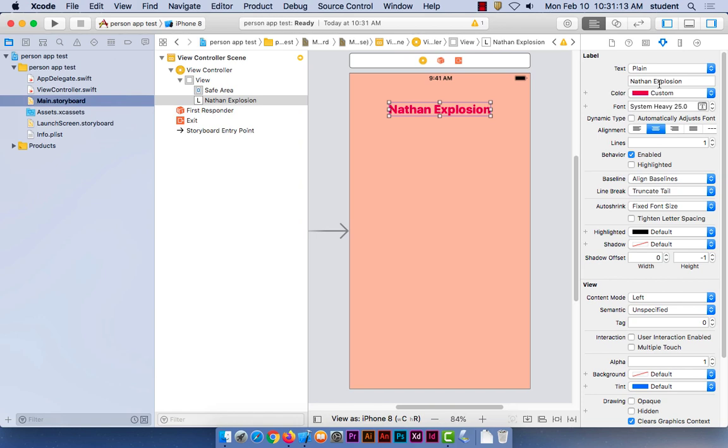I'm going to do two things for this text. First thing is I'm going to tell it to be in the center, so it'll always be in the center of the app, no matter if it's on an iPad or on an iPhone XR or whatever. Then we're going to tell it how far down from the top to be, so it's always the same distance down from the top of any phone. And that's it. I'm not going to give it sides, because I'm telling it to be in the center, so I don't have to worry about the alignment to the sides. Then when we put a picture in there, we're going to center it and align it to this text.